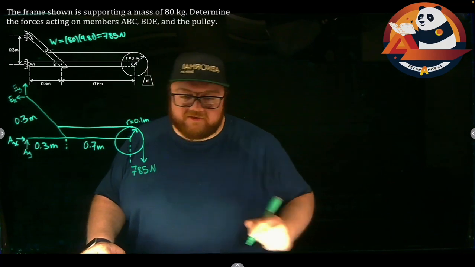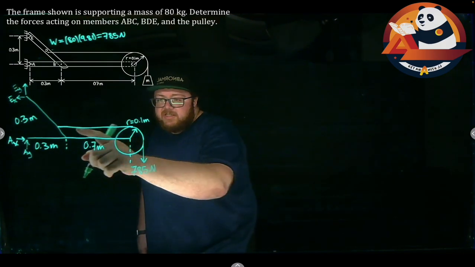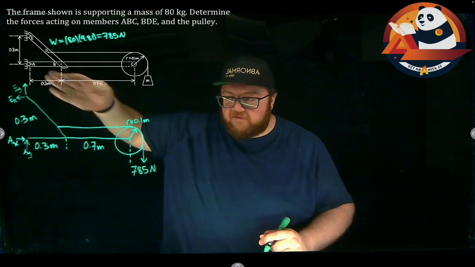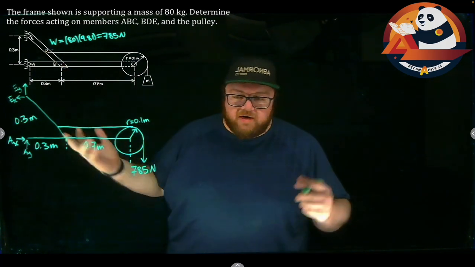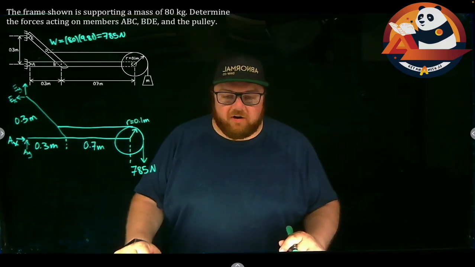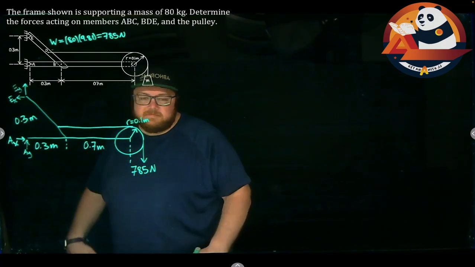I don't need to include a tension in this cable because I could circle around the entire thing and not cut through that cable. If I did cut into it, I would have to cut right back out to close out my circle. This gets internalized. I don't show that cable on my overall free body diagram.